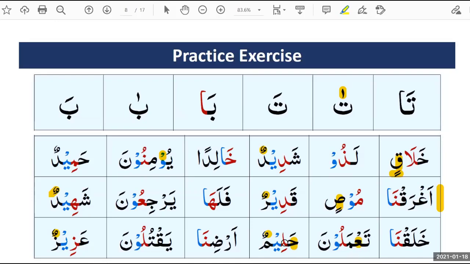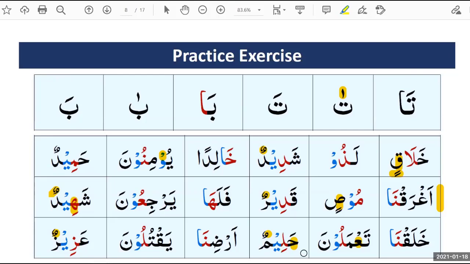Okay, and remember, one of the major errors is to mispronounce a letter. When we mispronounce a letter, that will also change the meaning of the word. Similarly, the letter Ain, we have to differentiate its sound from Alif and Hamza. And this letter Ha, we have 2 types of Ha as well. The small Ha, I can give you an example. Can you see here? Yeah. This one comes from the bottom of the throat, whereas this big Ha comes from the middle of the throat. So, just try to differentiate between their sounds. Halimun.